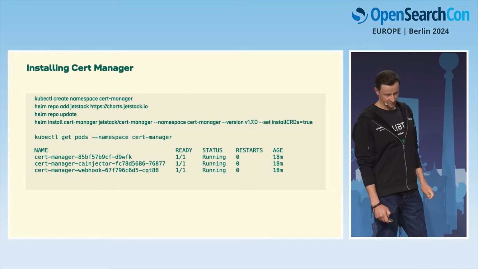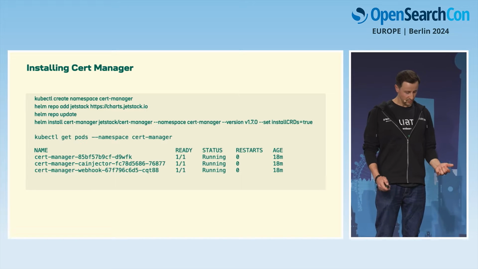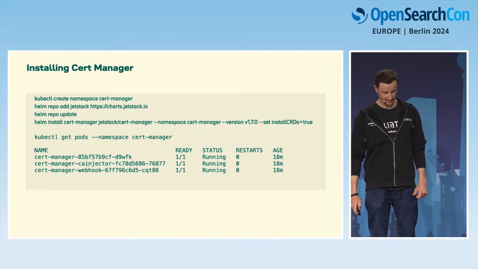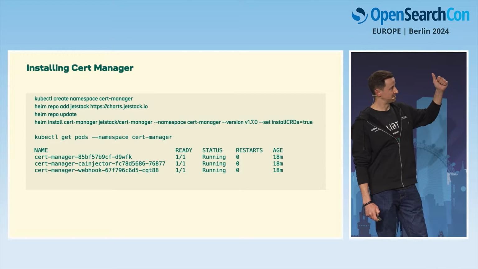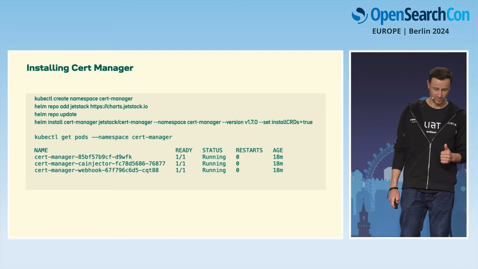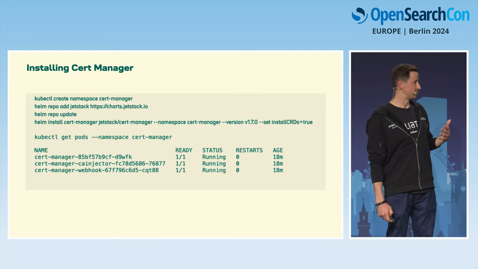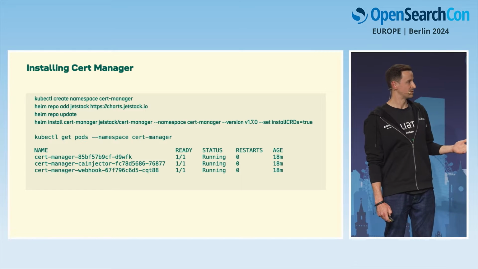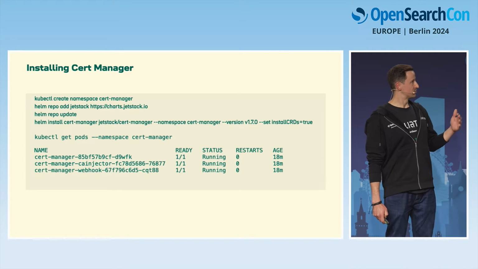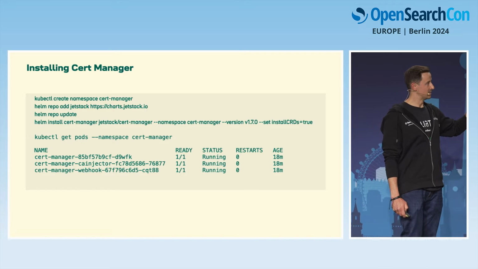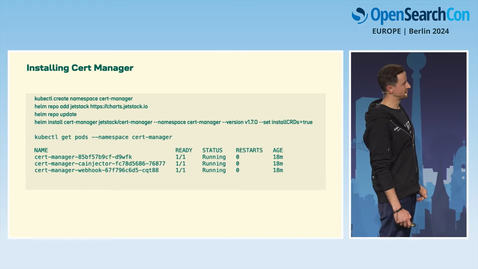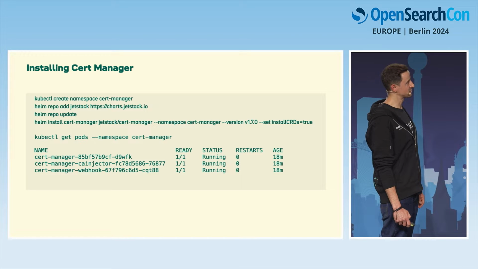We need to install the Cert Manager for a number of reasons. So we will be creating certificates, and the easiest way that I find is the Cert Manager. Once you run those commands using the Helm, again, if anybody's not familiar with Helm, I'll be very surprised, but basically, so that you don't have to worry about all the files individually, you have one values file, which you configure to do all the bits and bobs. And in this case, we install Cert Manager, and probably the most important part is the installCRDs equals true at the very end. So the CRDs are the custom resource definitions, which will be used by Kubernetes going forward.